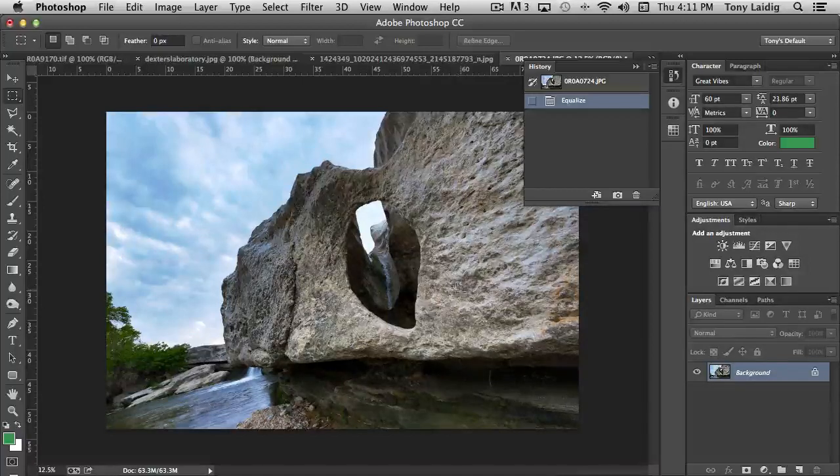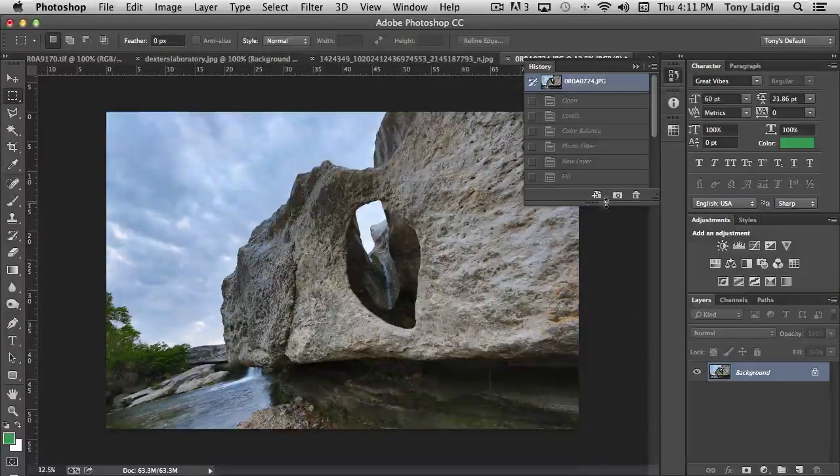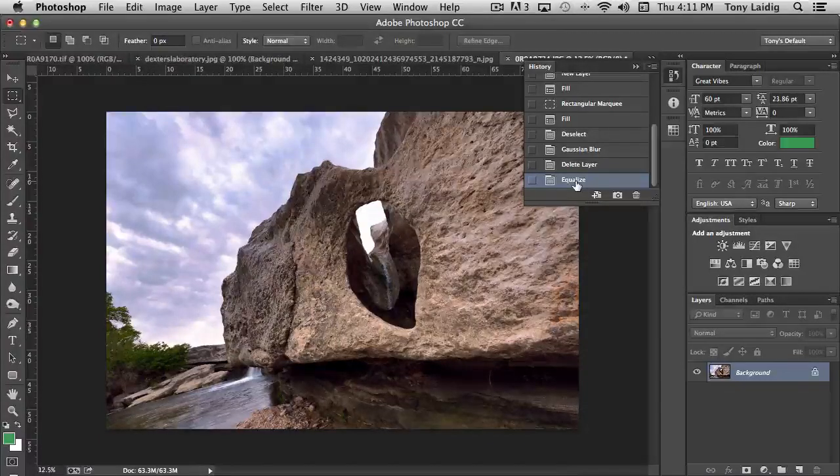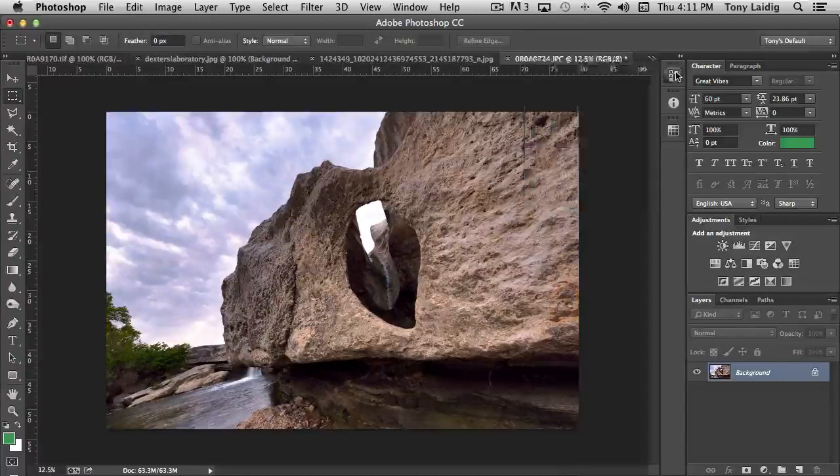So you notice that it's based on what it sees at the time, because this looks different compared to what we had before. Okay, so see, this was the equalize that we applied first, and so it applied it to the image based upon the other adjustments that we had already made. So that's one thing to keep in mind whenever you're working with equalize, is that it works with what it has. It doesn't go back to the original source image unless you use it with the original source image.